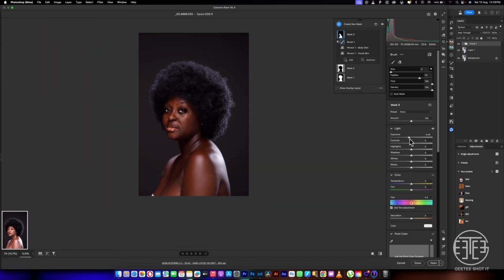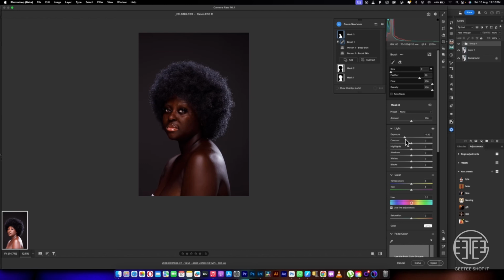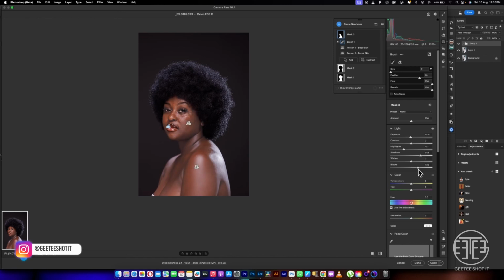That you're reducing the brightness of your skin. If I added the eyebrow and the lip, everything will be working together, but I didn't add those parts. So the parts that I added are the part that is being affected. So I'll just maybe bring down my highlight a little, push up the shadow so that the shadow areas will have more light. Just try out whatever you want to try out. But at this point, whatever you're doing will just be affecting just the skin.